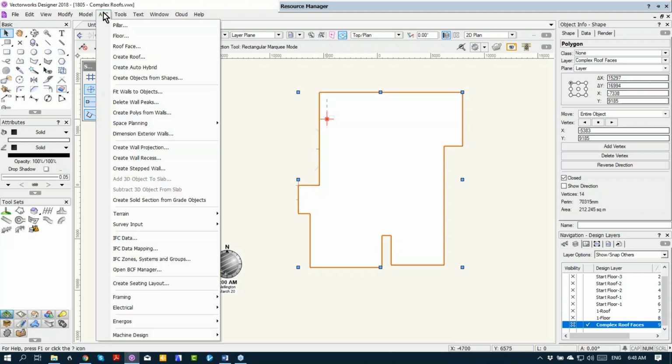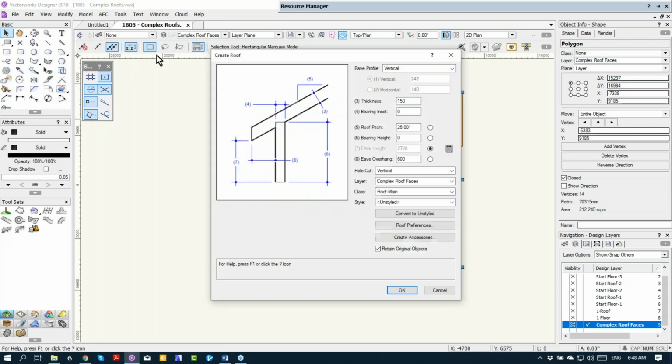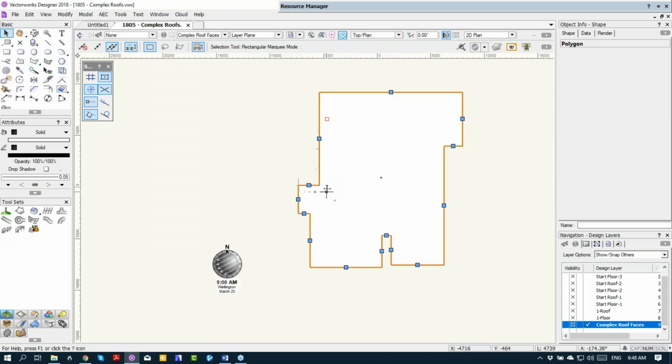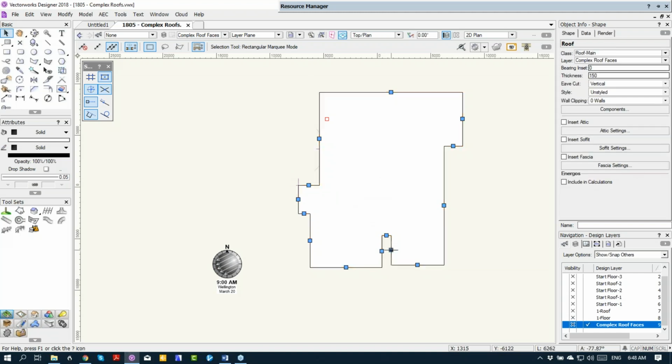What did I do wrong? I used a roof face. I wanted a roof. So 25 degrees, 3 meters, and okay. And it can't create the roof. It's just too complex. Part of the problem is this area in here where the soffit overhangs mesh with each other.